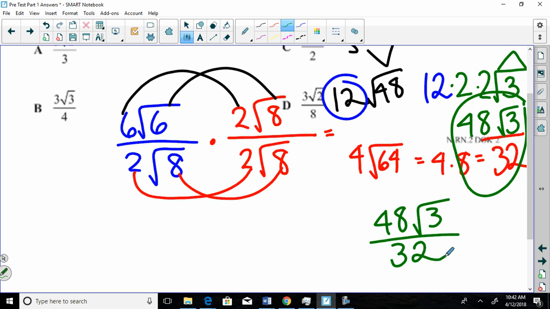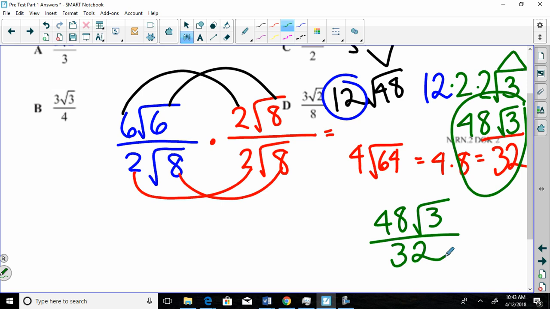Now, let me ask you a question. Is this whole thing rational or irrational? Because the definition of rational is that it could be turned into a fraction, right? But if it has an irrational number in it, it's irrational, for the whole thing. Last thing, you're simplifying the numbers right here.